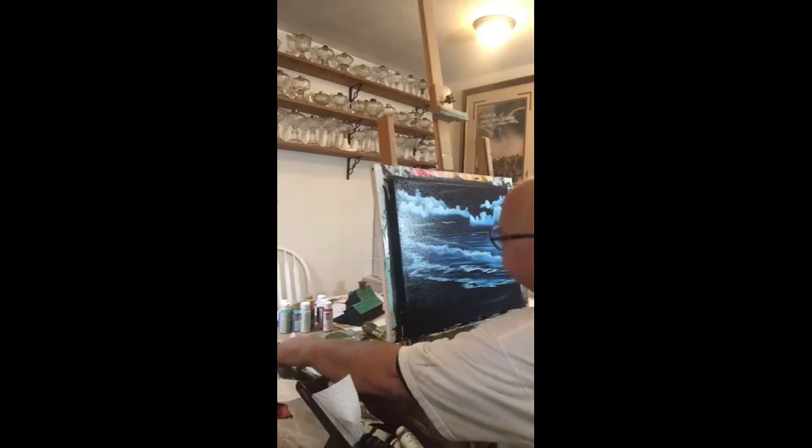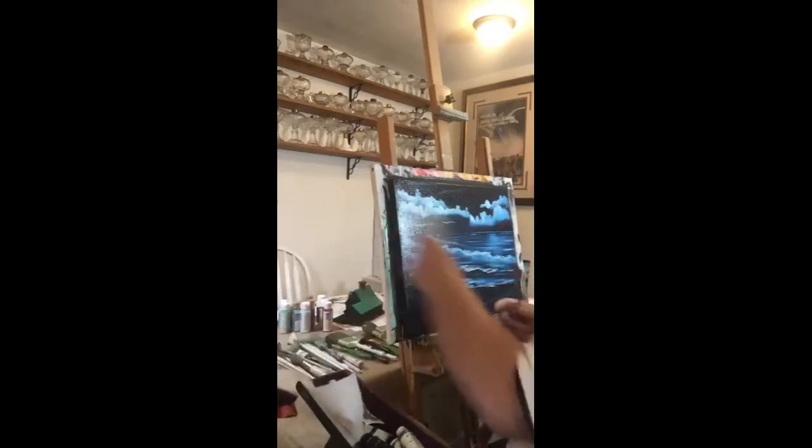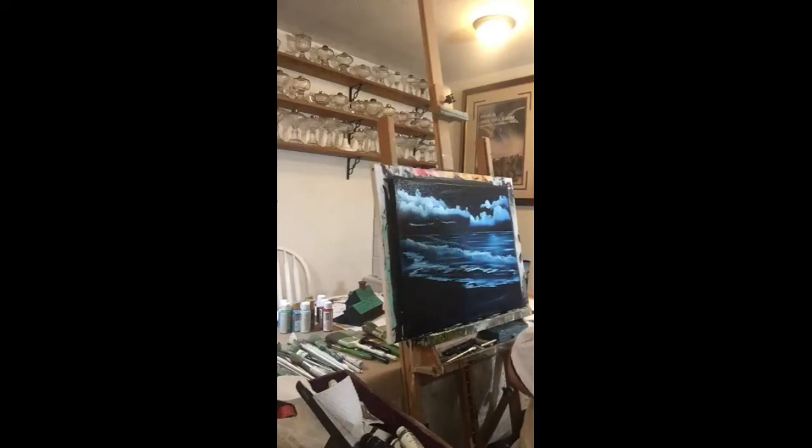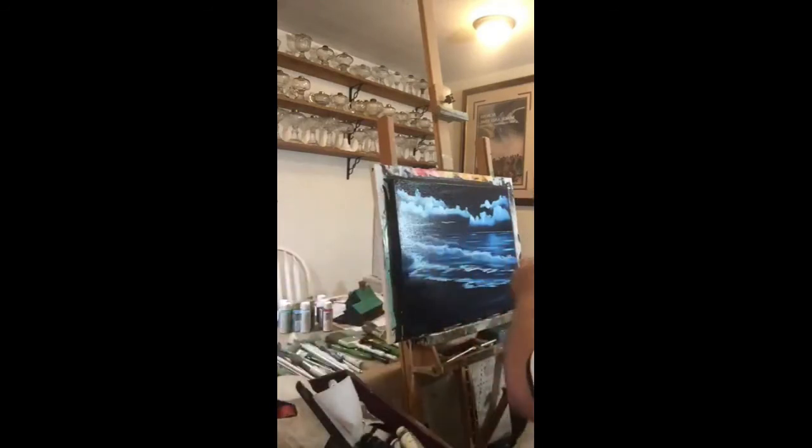All right, let's see what we want to do here. Let's put a rock in here. We gotta have a rock. I mean, what would a painting be without a rock? Let's see, I usually put round rocks in, but I'll put some jagged rocks in here today on this part, maybe. Let's get a little bit of dark sienna, a little bit of Van Dyke brown. And while we're shooting paint, let's get a little bit more titanium white because I'm about out.